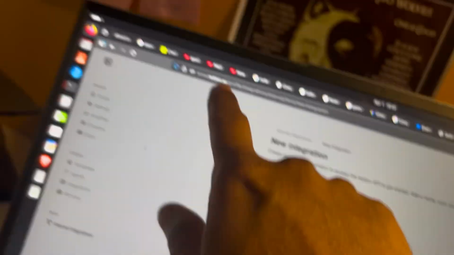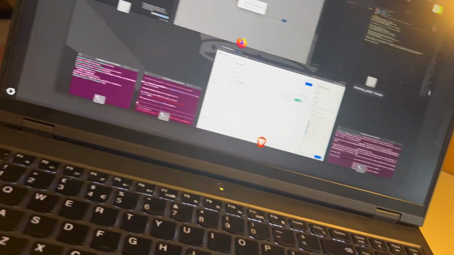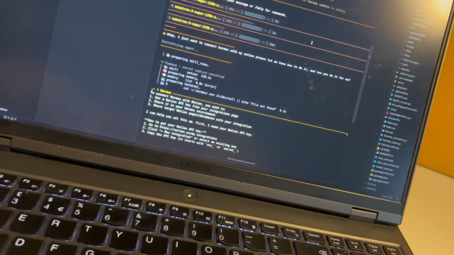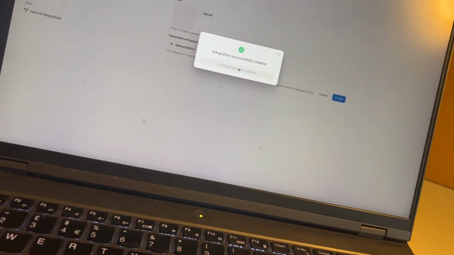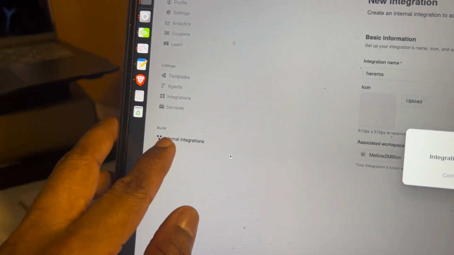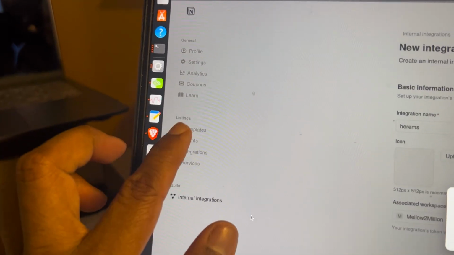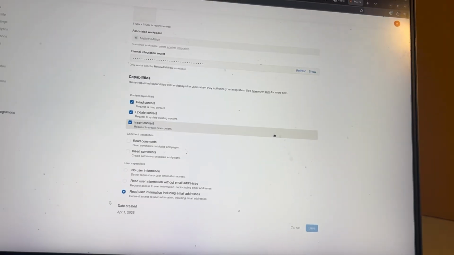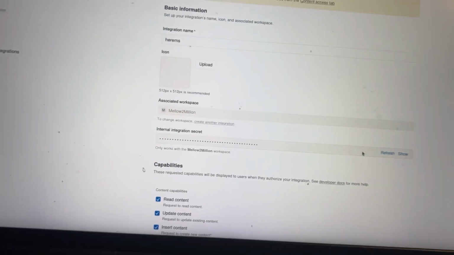So today we are going to connect Notion to the Hermes agent, which we are running here. Where is it? Like this. Let's create this Notion integration API from the Notion page. You can just Google it. Keep in mind, you have to create this internal integration API, and there is another API as well here. You have to switch to internal integration and create an API. Then we do the configuration. I'm just going to zoom in. This is something that you will see, and you need to copy this one.